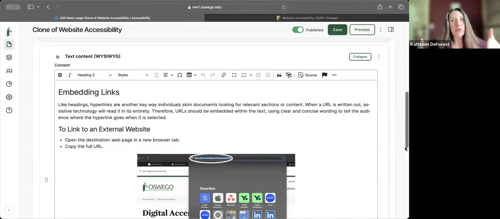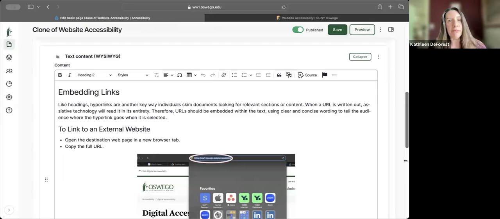So now the do part: the best practice now is to put the link behind wording that very concisely tells the reader where that link is going to go.